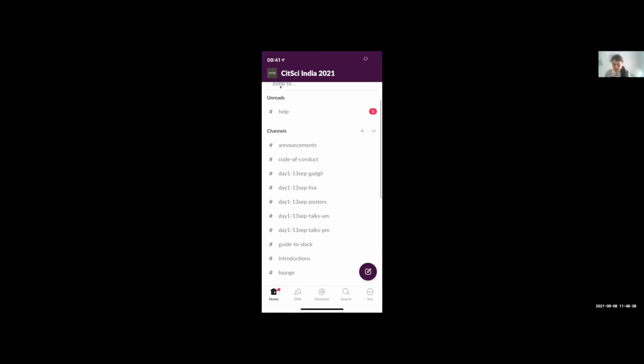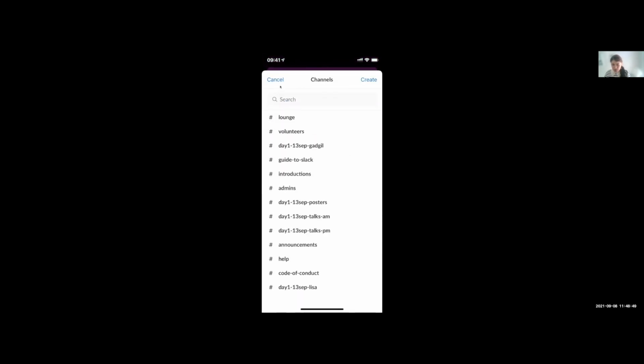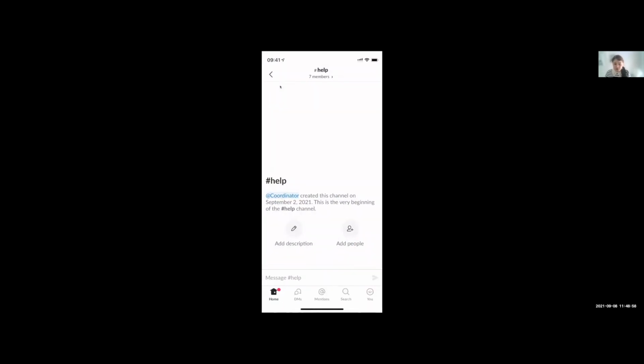And there's one channel that I have not joined yet. So if you want to join a channel, you can see where it says next to channel, there's a plus button, and you also see this on the web. And you can add that, and you can add all these channels. So maybe you don't see all of the channels when you join. So if you want to add a channel like help, you can add it. And you can see this is this channel you're now part of. This channel is a really great channel because if you need any help, you can ask a question here and then our coordinators and our staff will get back to you as soon as possible.